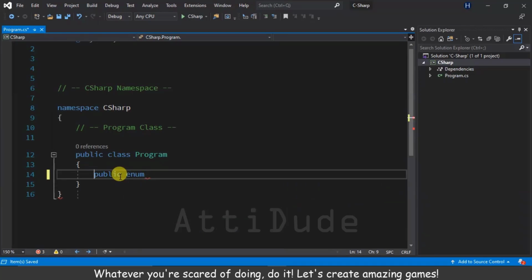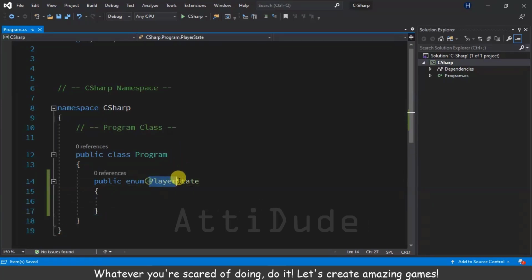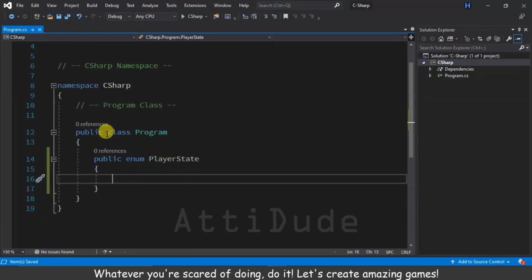First of all will be the access modifier, then the type, which in our case is gonna be enum, and I'm gonna name this PlayerState. You can see that it is printed in a dull yellowish color. Don't worry about that.